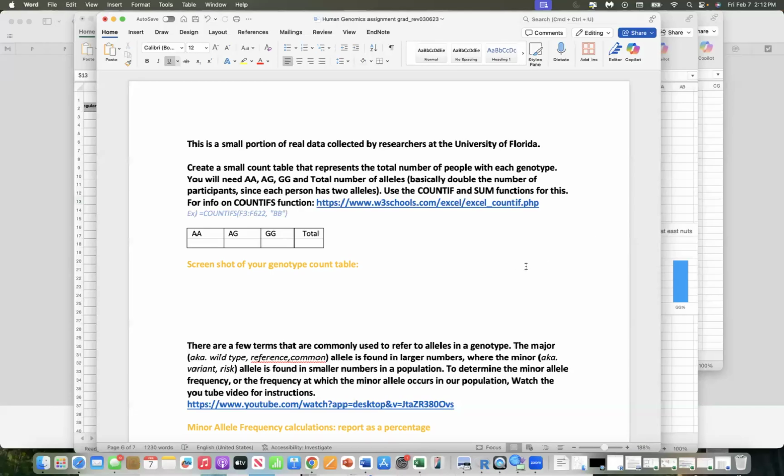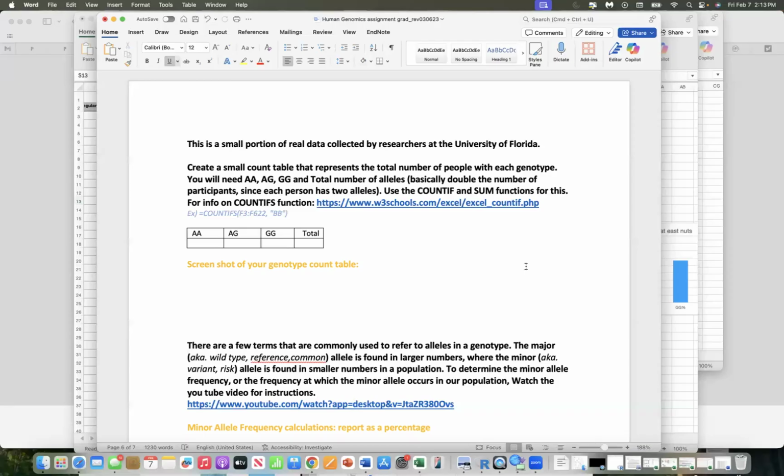Okay, so first of all, I just want to point out there are two different groups. We have the grad student group, and we have the undergrads. At the end of this, there is a part of this assignment that is only for the graduate students. If you're an undergrad, you don't even need to listen to that part, and I'll let you know when we get there. But everything else is pretty much the same.